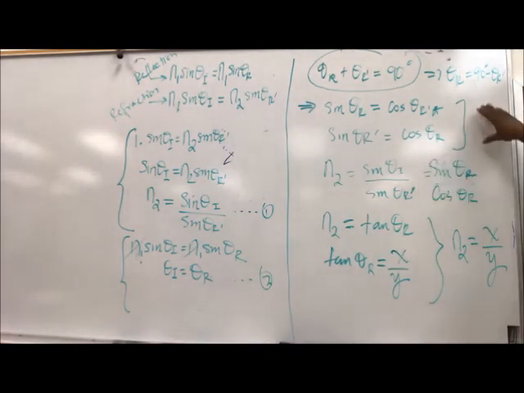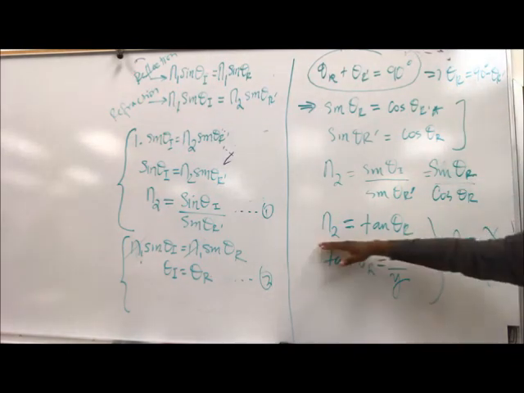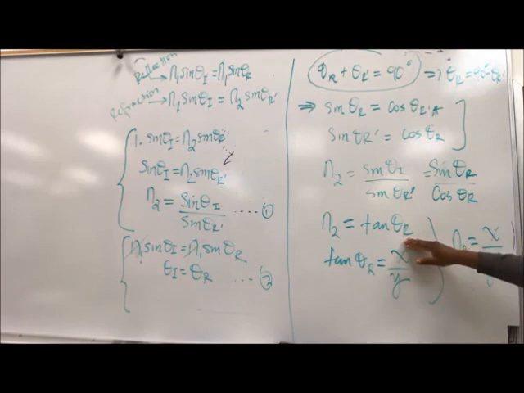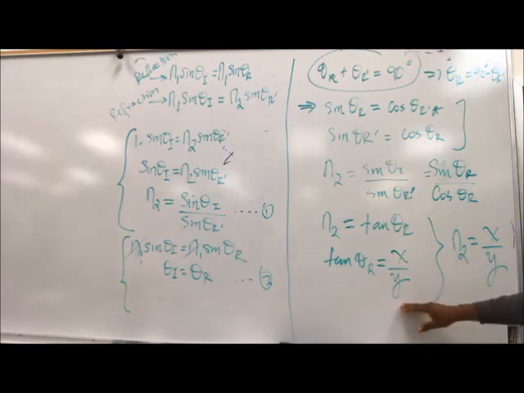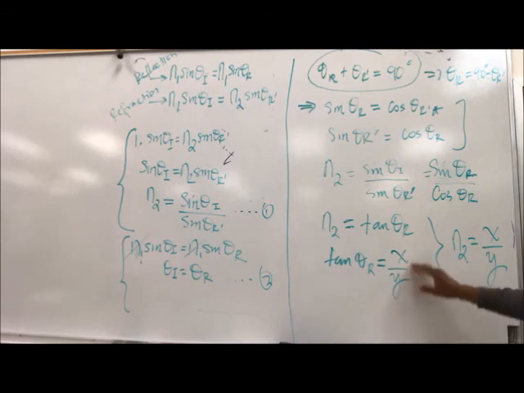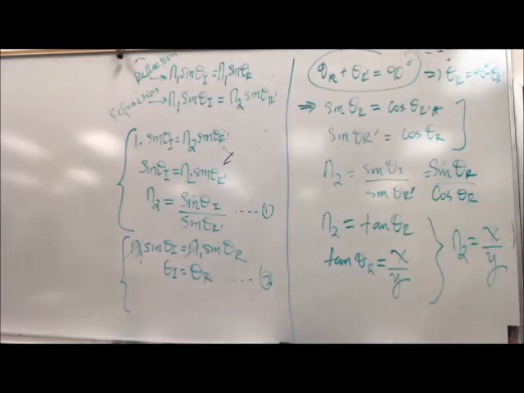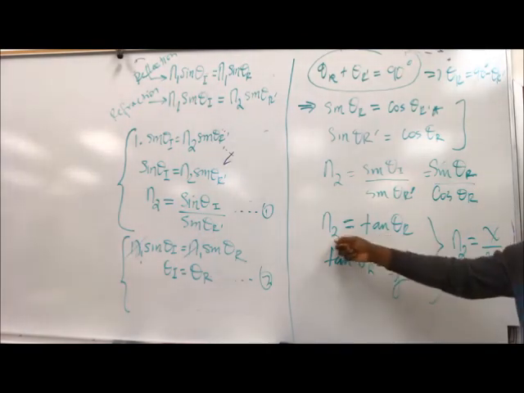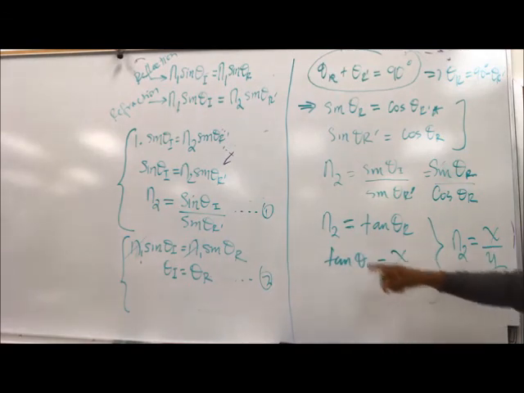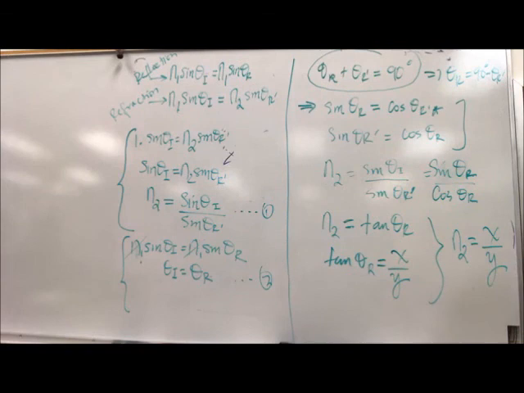After doing the substitution of these trigonometric identities, what you end up with is that the refractive index of the surface is the tangent of the angle of reflection. But the dimensions that you have for your horizontal and vertical distances to use in creating Brewster angle can also help you find the tangent of that angle of reflection. So all of a sudden you have two expressions for the tangent of your angle of reflection. You have one that is n2 and you have one that is x over y. What that means is n2 can be obtained by doing x over y. And so we're using Brewster angle to be able to find the refractive index of your table through the process of polarization. Hope that helps.